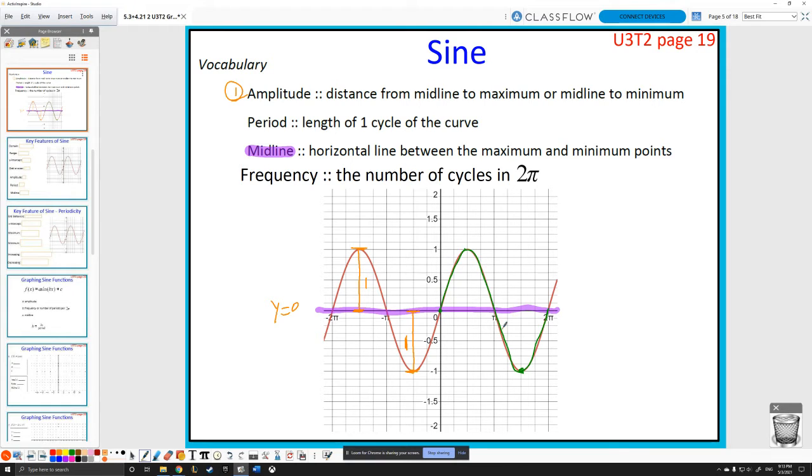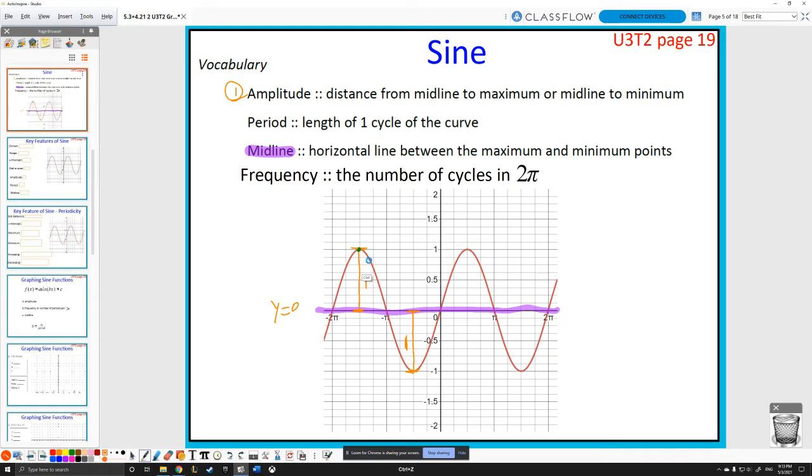Now, obviously, you don't have to start at 0, right? That's not a requirement. As long as you return to the same exact point, it's going to be considered 1 complete wave. You can look at this as my maximum to my maximum, right? Because I can go down and then back up, and that's considered 1 complete wave. Because again, from my max, I'm going to go back down, right? So at this point, I'm going to start going back down once more.